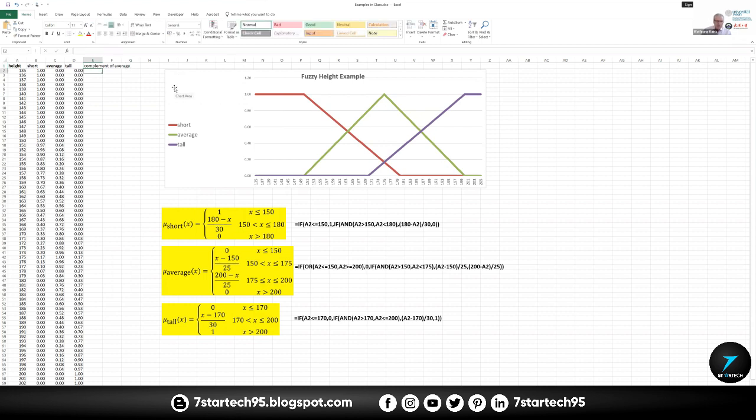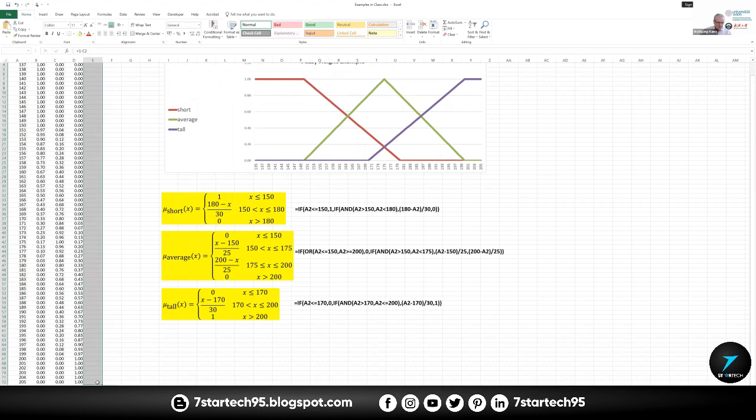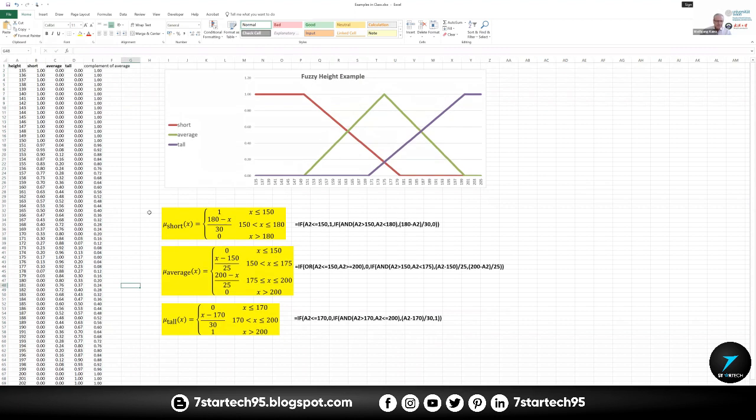So that would be just 1 minus the membership value of average. So you have it here. And then when we go down here, that would be now our complement.